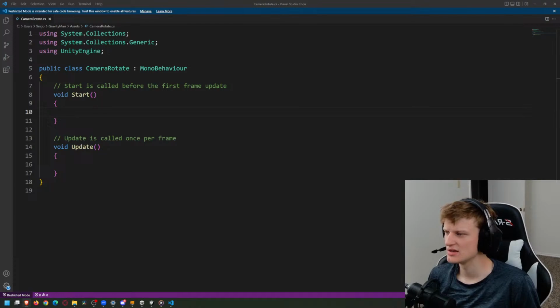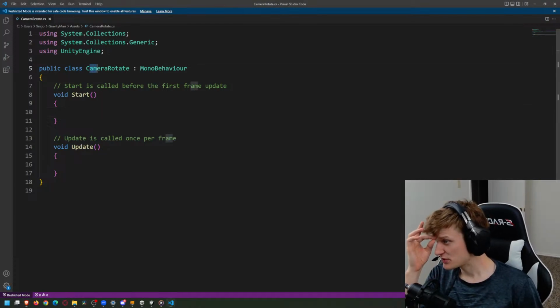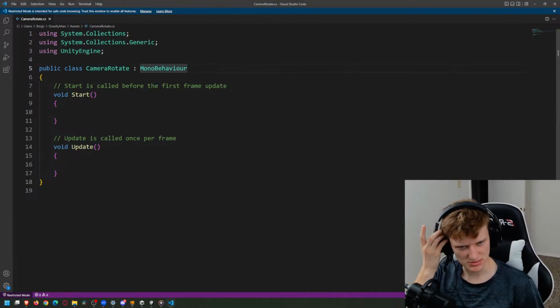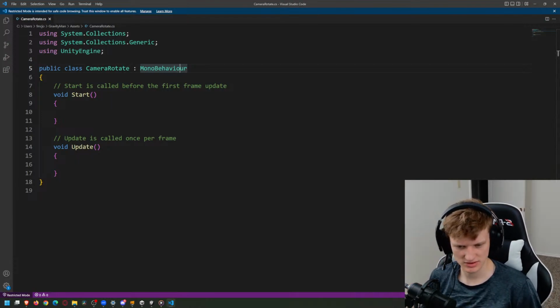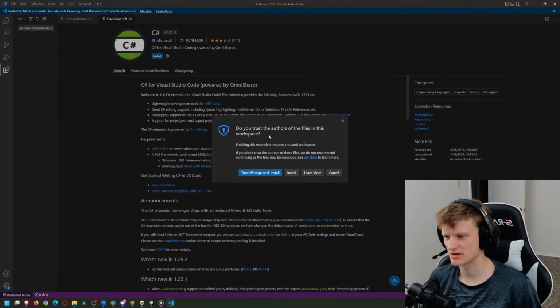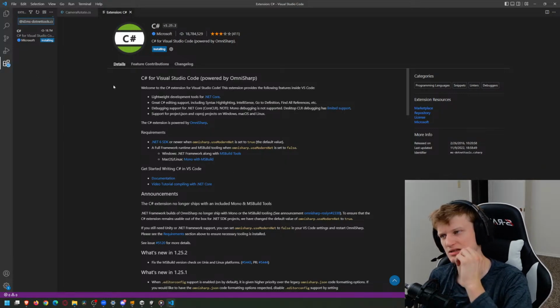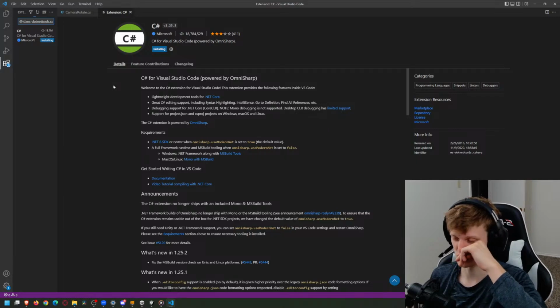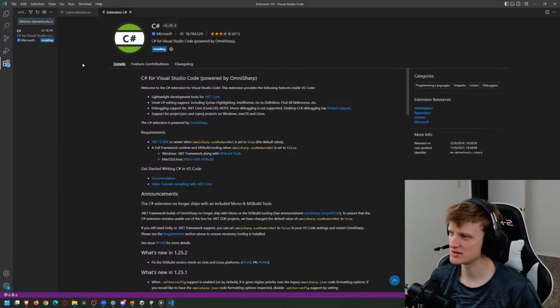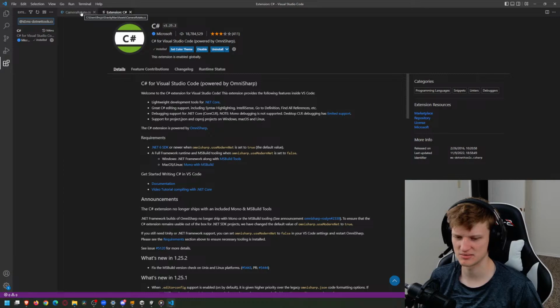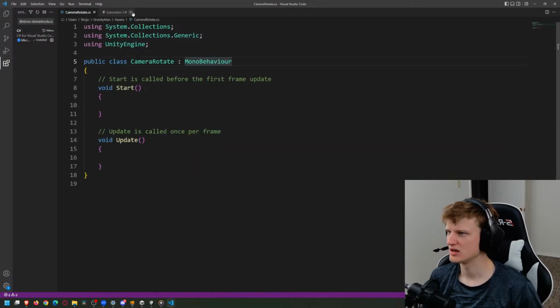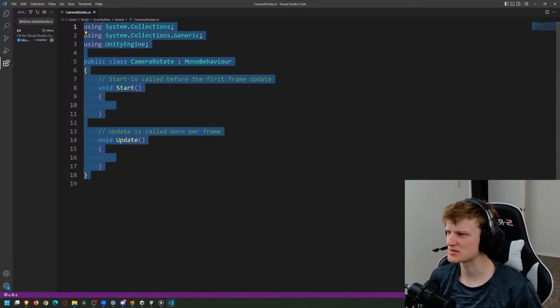Let's see. We have the camera. Okay, so I don't know C# too much, but I do know that it's fairly similar to Java, and I know Java, so install recommended extensions for C#. Let's install them, trust workspace and install. Okay. I normally don't work with C# much, and I also don't work with Java too much, but I loved Java in college, so I can probably get back into it pretty well. Whatever. Okay. So we have this script.